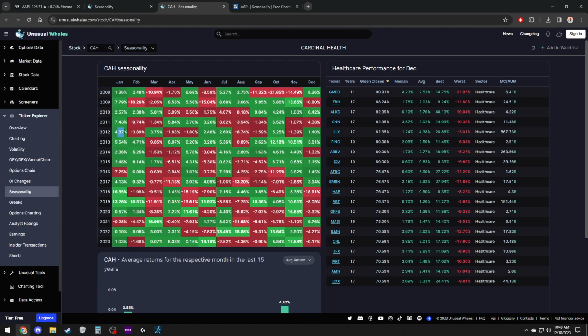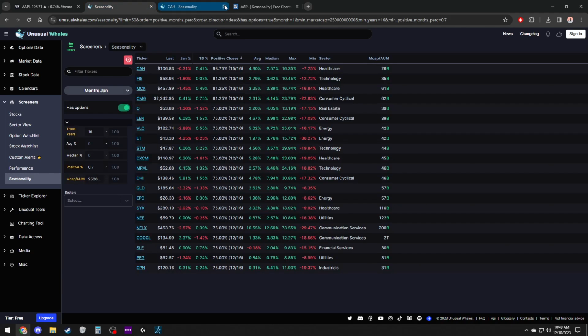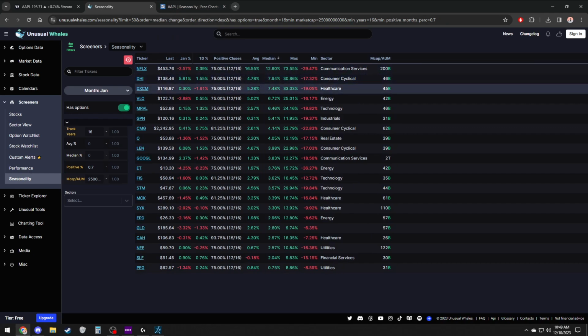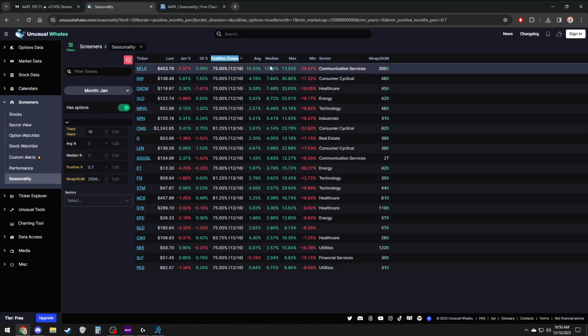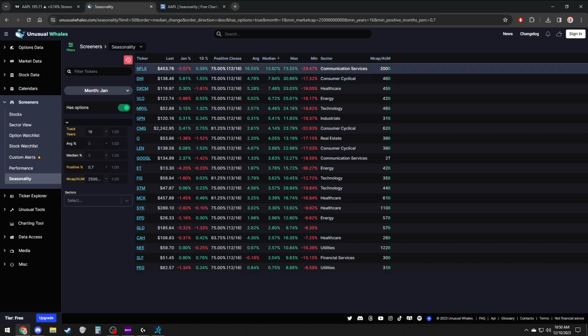So the gains on this, you would have to backtest to see if they're worth putting money into. But what I like to do is sort by the median percentage and try to find the highest median percentage, because I want to find a stock that goes up at least 70% of the time but also has a sizable gain too, right? Not only am I increasing my win rate, but I want to increase my potential reward by looking at a stock that does well in January in terms of positive closes and percentage gain.